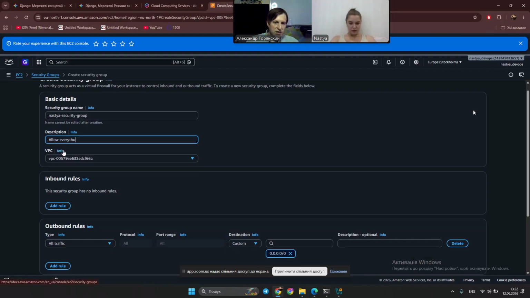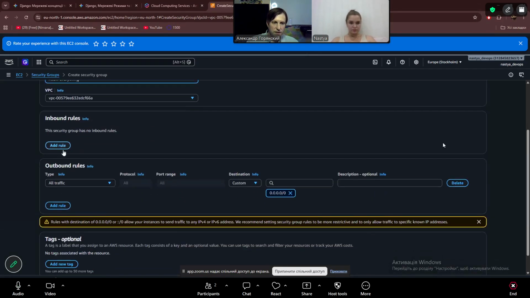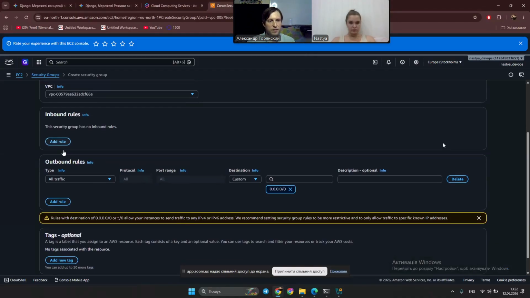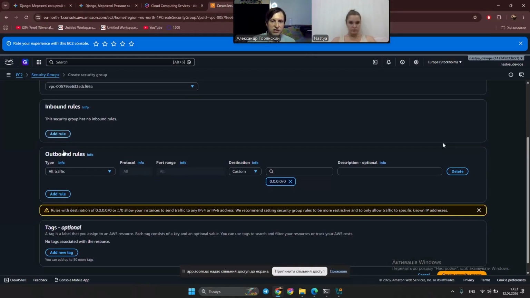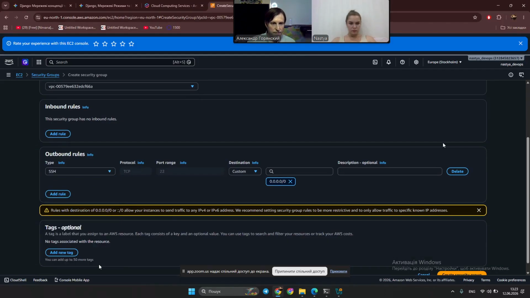Now scroll down, and here, what do we do? Here, choose first SSH. Scroll down to SSH. See, by default, the port is 22, and you can't even change it here.